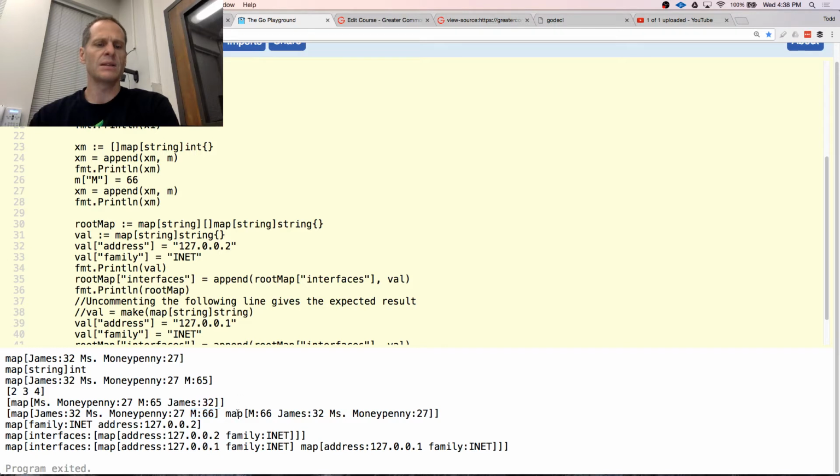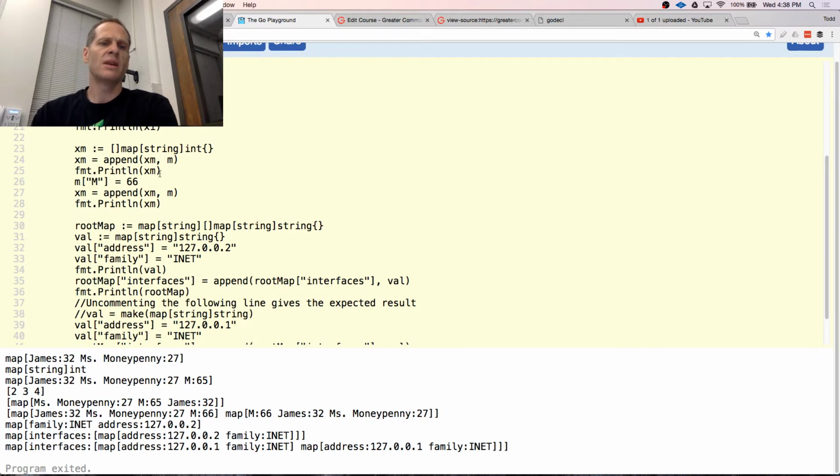And that's because what's stored there is the map looking at the underlying data structure which holds the keys and the values. And we've changed that underlying map where m is, to be 66. So when this first one looks, okay, what is m? It's 66. And the second one, it's now 66. So even that one changed. So it's an underlying reference data structure. I don't know, hopefully that gives you a little bit more clarity.